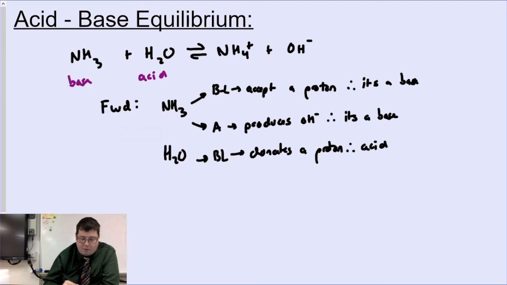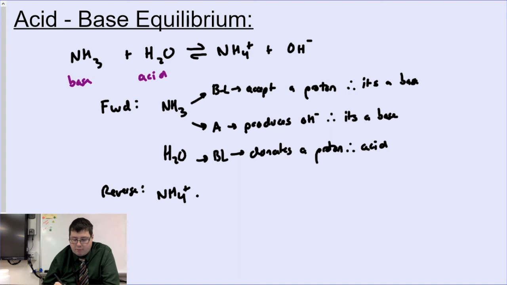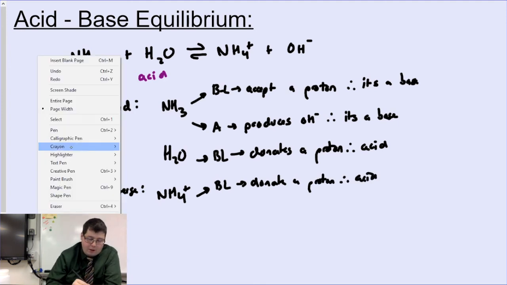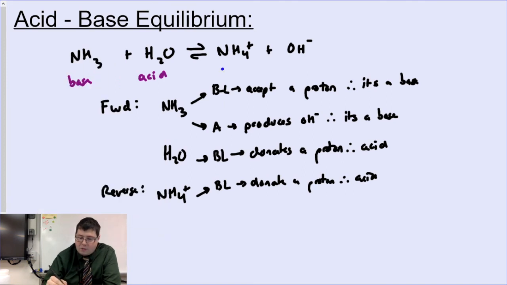Now, there's something interesting to be learned by looking at the reverse reaction as well. If we look at the reverse reaction, I have ammonium, NH4+, reacting with OH minus. That NH4+ seems to donate a proton to the OH minus to form water. That looks a lot like the Bronsted-Lowry definition of an acid donating a proton. So it sort of looks like this NH4+ is an acid.